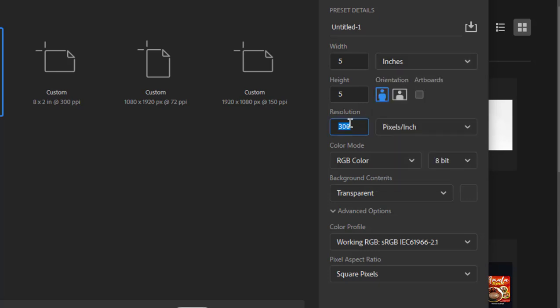Then the resolution for this one, you just leave it at 300. Now resolution is what determines how clear your design will look. You don't want to put it too high, because once your resolution shoots too high, you can put 1000, you can put 1 million. See, it even starts to turn red, because at this point Photoshop is going to go crazy. Your system is not going to be able to carry it, no matter what laptop you are using. You can't be working at 10,000 DPI. Your system will not be able to pick it.